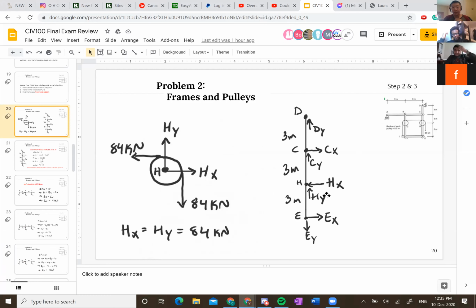Another thing that you might notice this is equivalent to is if you just take the 84 kilonewtons that are with the pulley, just move those to H. It's like consolidating the system. So the same thing, that radius is R, so the distances are the same. Essentially, the moments cancel each other out. It was just a quick trick that my professor taught me last year. Just move that 84 to H. You don't need to change any directions. Just take the pulley forces.